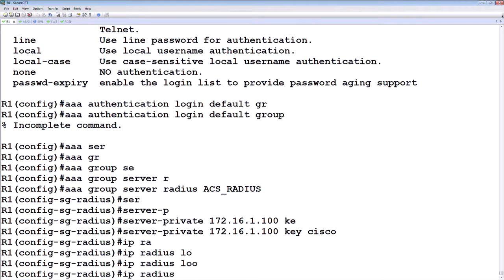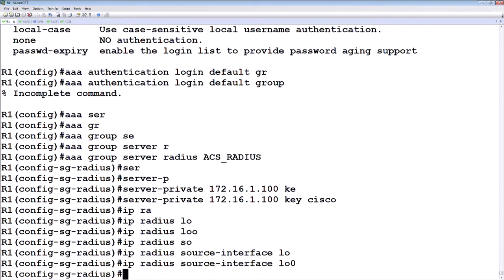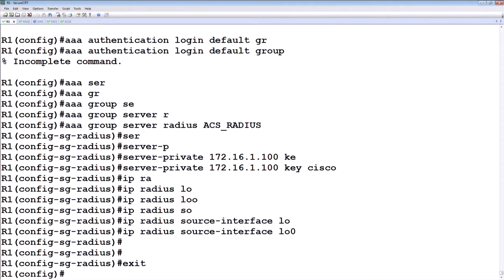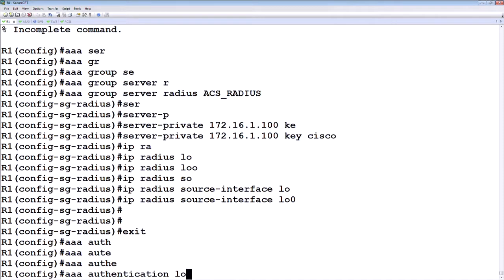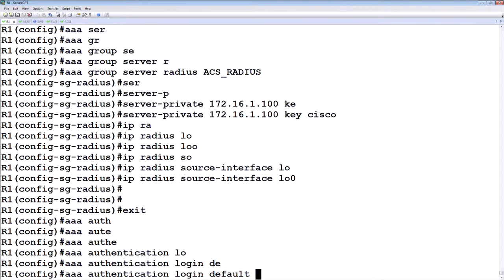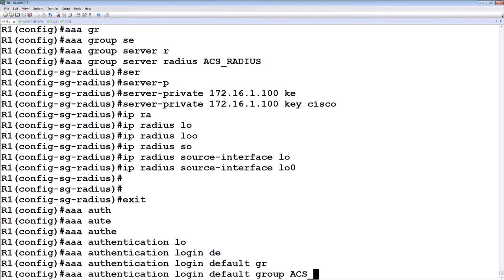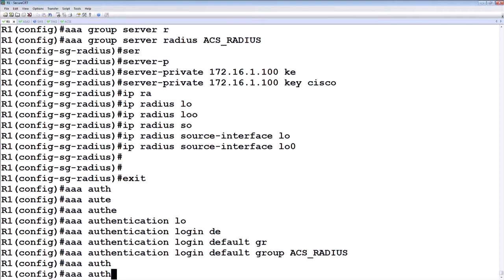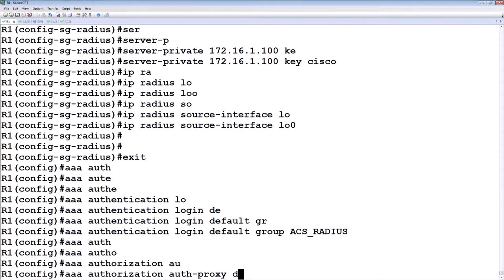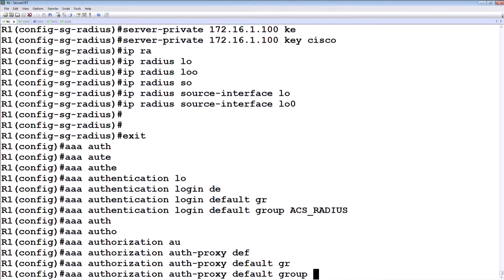And then I'm going to say AAA authentication login default group ACS radius. And I also say AAA authorization auth-proxy default group ACS radius.